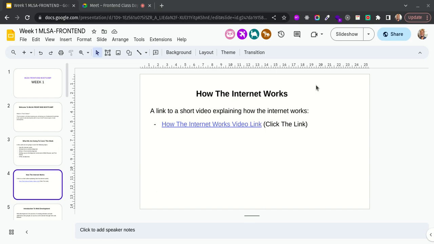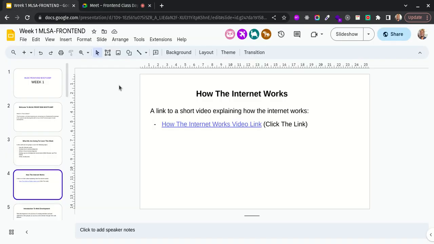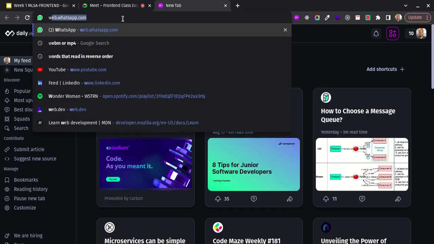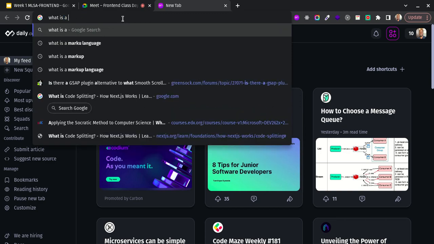And you might be asking what is the client and what is the server. I'm sure some of these might be new terms to you, and I'll be explaining everything. So let's start with the client. The client is just your web browser, your mobile phone, any device you use to search on the internet. That's just your client, where you see a user interface. For example, if I go to, let me search, what is HTML?